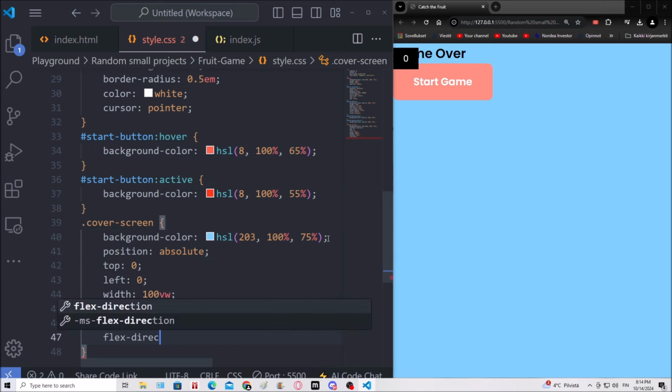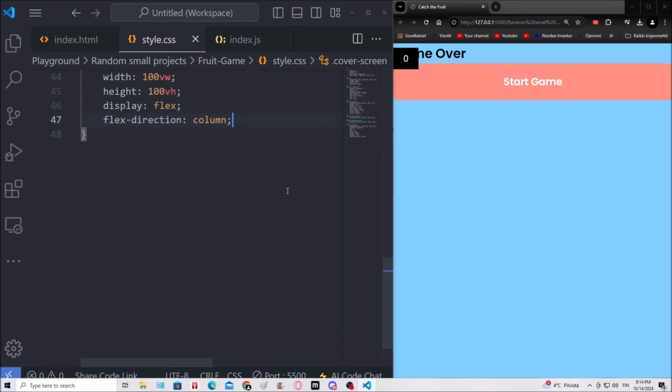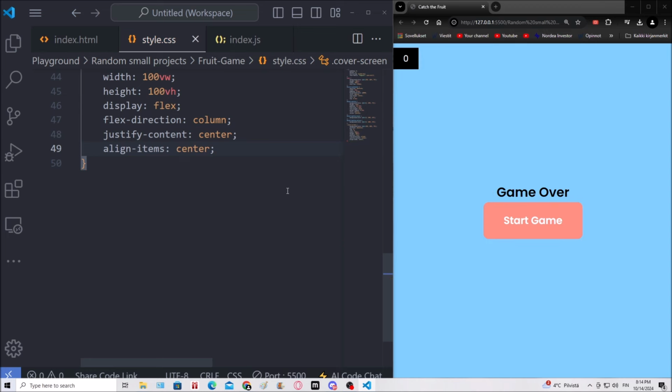The flex direction is gonna be a column. There we go. Justify content will be center, and align items will be center. So now we got this in the middle. Okay, looking pretty good.